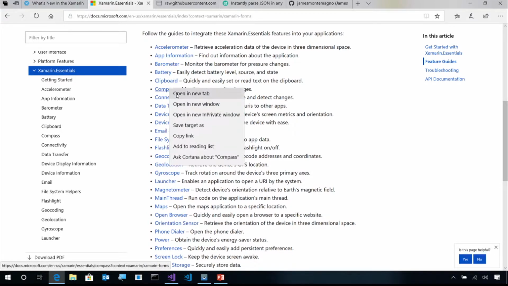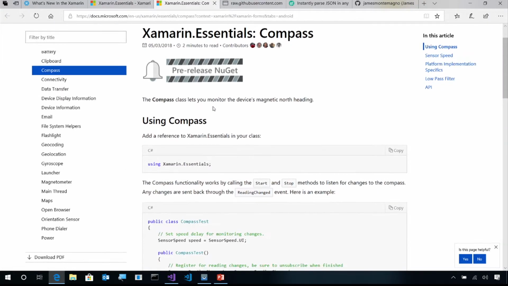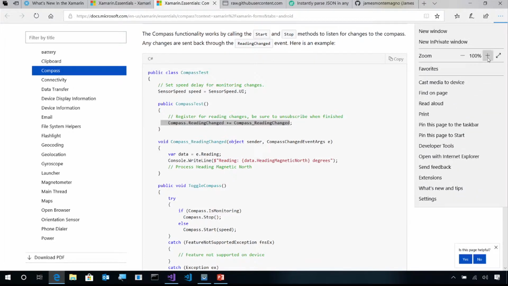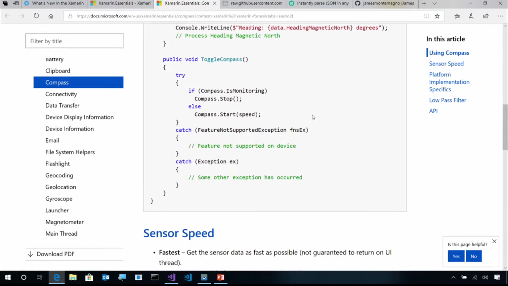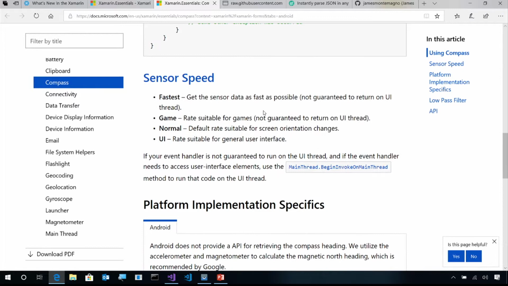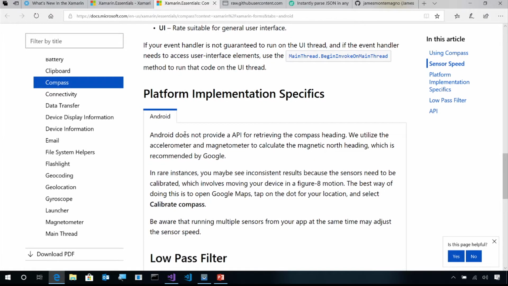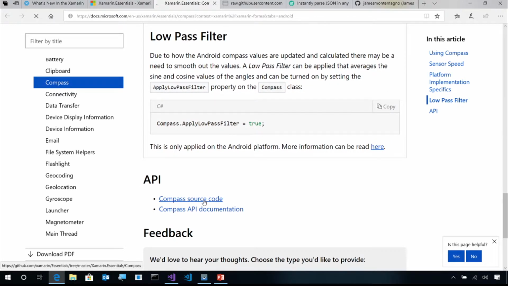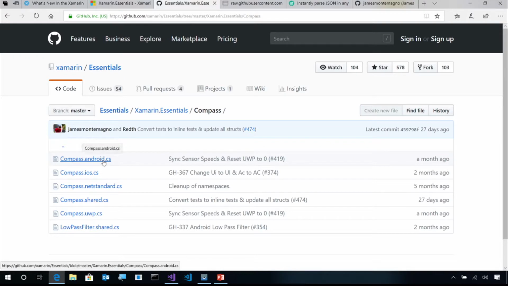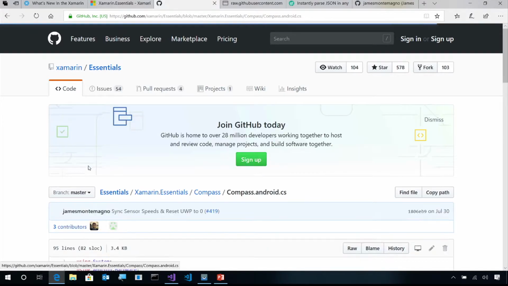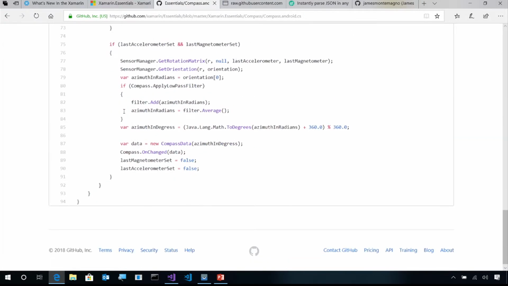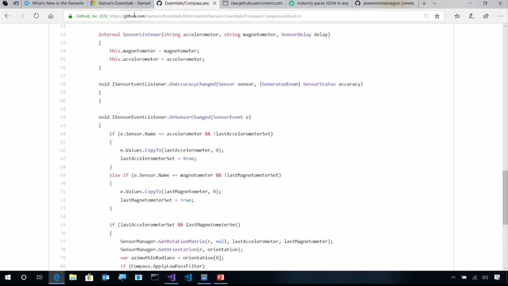So if you want to tie Compass into your application, open up the Compass API. It gives you a sample right here on how to use the API, which under the hood accesses the native APIs of each platform. But you have one thing to start or stop the Compass. Find information about platform-specific things or additions onto each platform, and also jump directly into the source code in GitHub. So if you want to go ahead and contribute, look at the source code, here's the Compass source code. Here I can see exactly how we implemented the Compass for iOS, Android, and Windows. Code you no longer need to write.